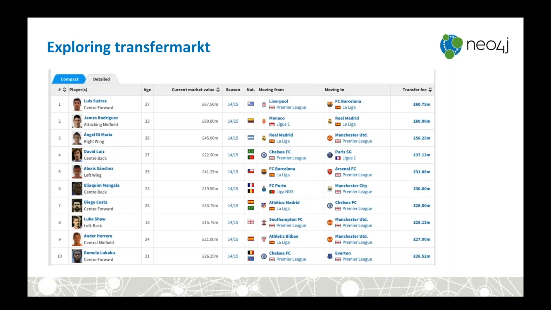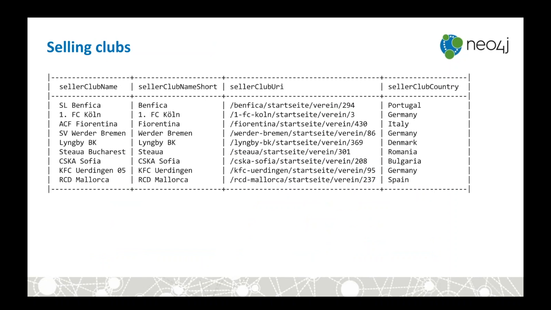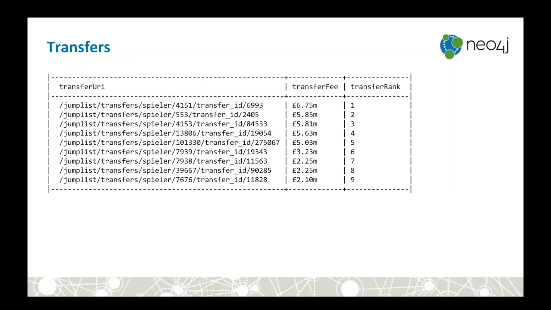The data is available in a tabular format — a very wide table. We can get the season, a lot of player information including a player URI which uniquely identifies each player. We can get the selling club — the team that originally owned the player and sold them — with a few fields detailing that club. We also have the buying club, the ones actually purchasing the player, and then details about the transfer itself: a unique identifier, a transfer fee, and a transfer rank indicating the position of this transfer in the window.